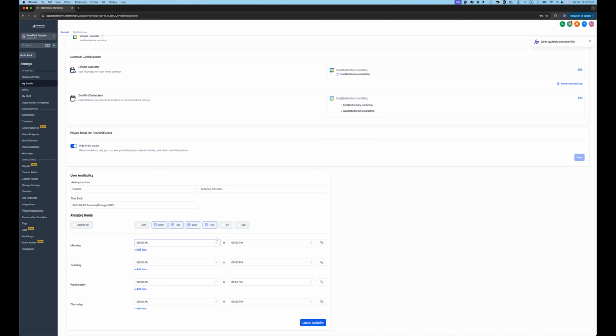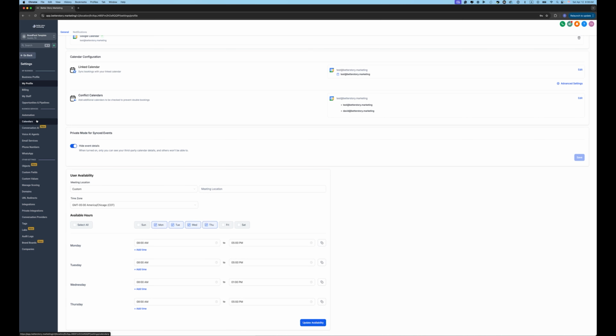And so it's not even going to look at Friday. It's not even going to look at Wednesday afternoon or Saturday, Sunday, or night times. But it's going to look at these windows that you can set. And then it's going to look at these calendars and go, okay, in these windows, when are you free on these calendars? And so this gives a lot of power in being able to set your availability so that clients can just book with you and you don't have to go back and forth.